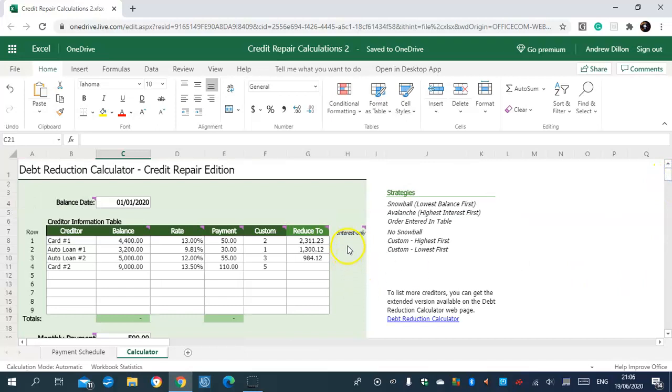Now what I need to do first is to calculate the interest only to the creditor information table.